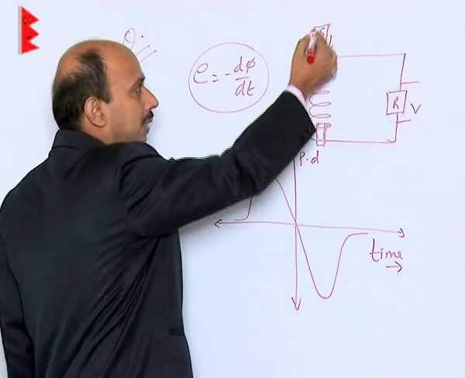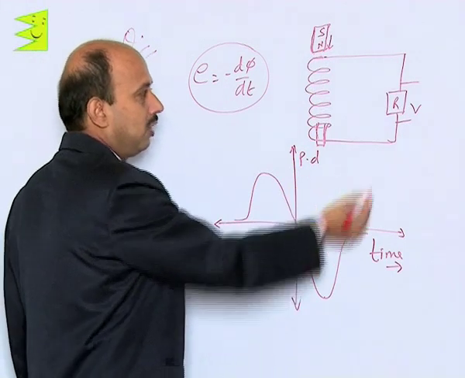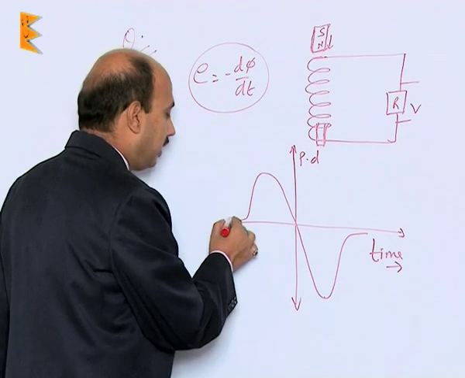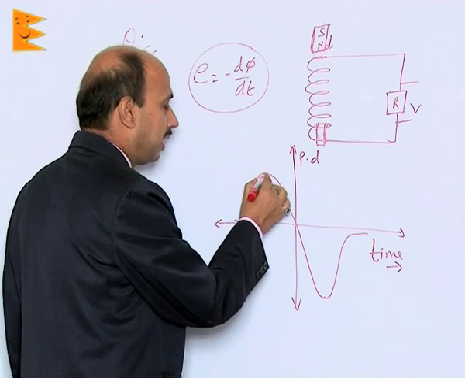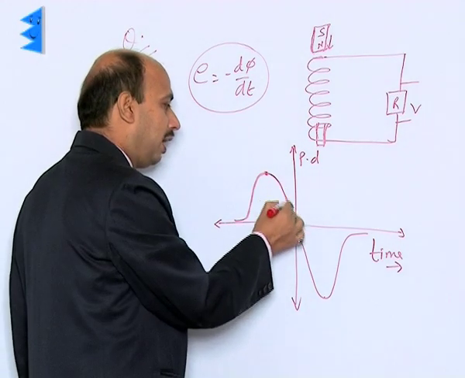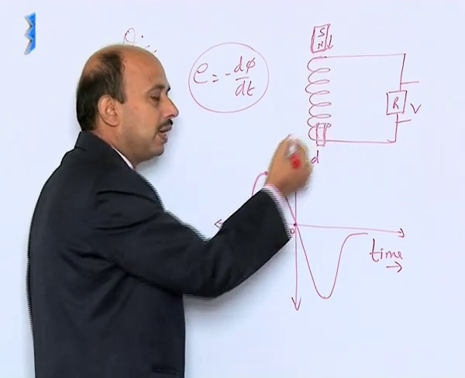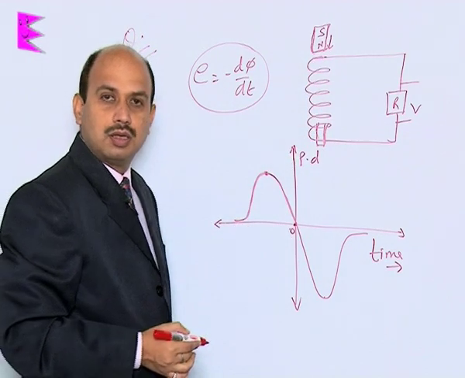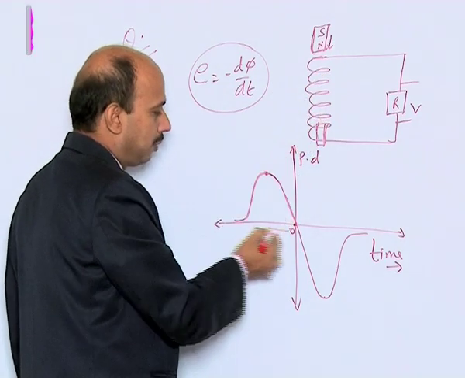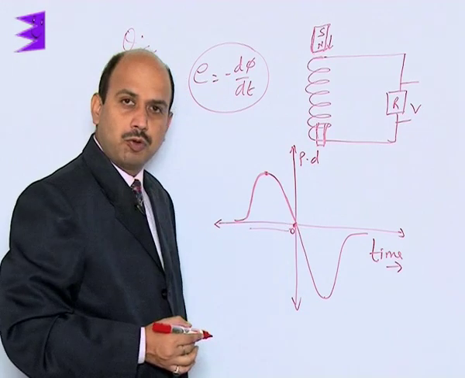So now see here, when the magnet starts falling down, we can show the graph between the potential difference across resistance and time. First the potential difference increases and achieves the maximum value, and then it starts decreasing and becomes 0. It means the 0 point is here when the bar magnet is completely inside the coil. So before this, this graph is representing this side, and here we have taken the 0 point, the reference point.